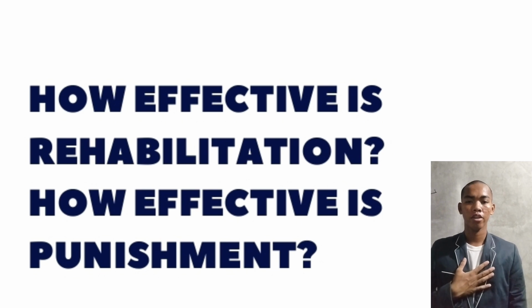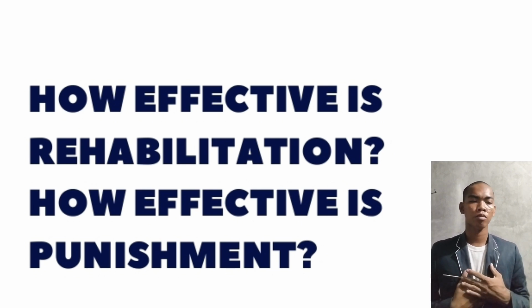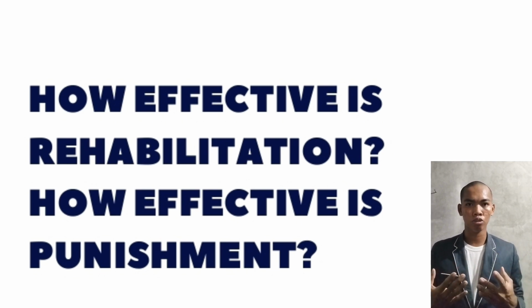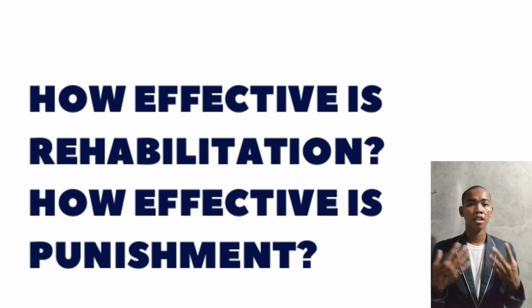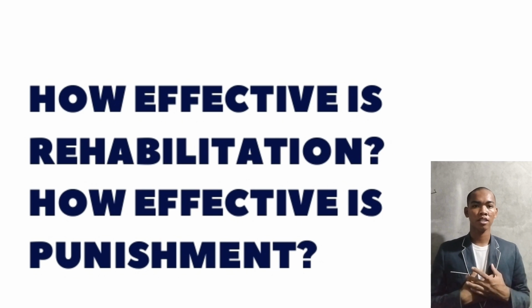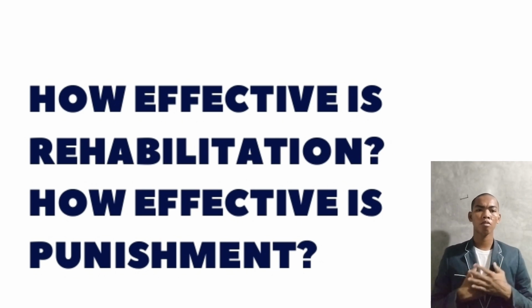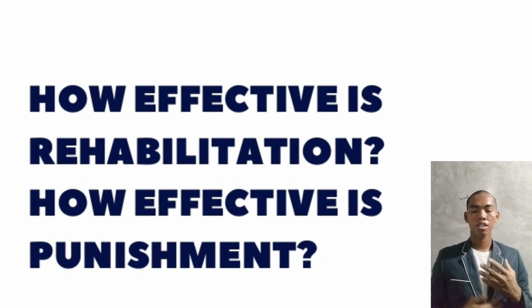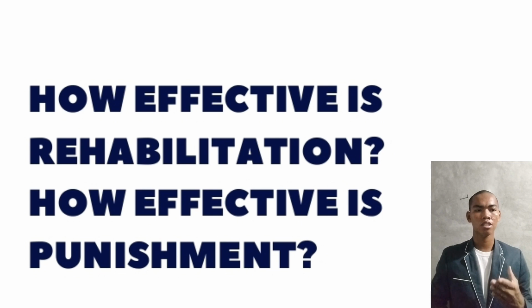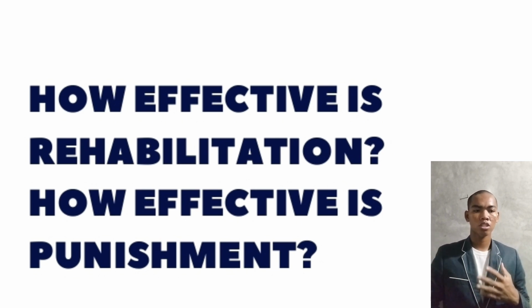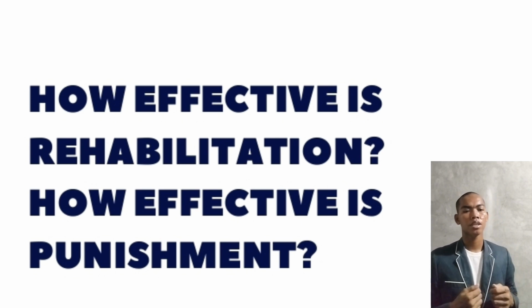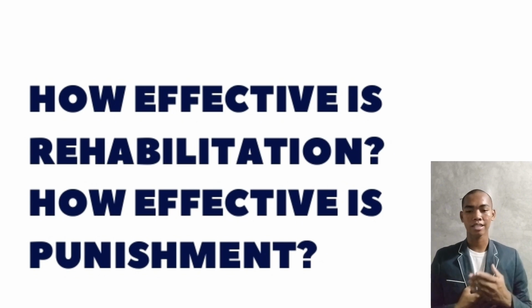How effective are punishment and rehabilitation? Punishment and rehabilitation serve different purposes in the criminal justice system. Punishment aims to deter crime, incapacitate offenders, and provide retribution. It can be effective for short-term deterrence and incapacitation, but often leads to high recidivism rates and doesn't address the root cause of crime. Rehabilitation focuses on reforming offenders through treatment, education, and skill building. It has been more successful in reducing recidivism and promoting long-term societal reintegration, but its effectiveness depends on resources and individual engagement. A balanced approach combining both punishment and rehabilitation tends to be the most effective in reducing crime and fostering justice.